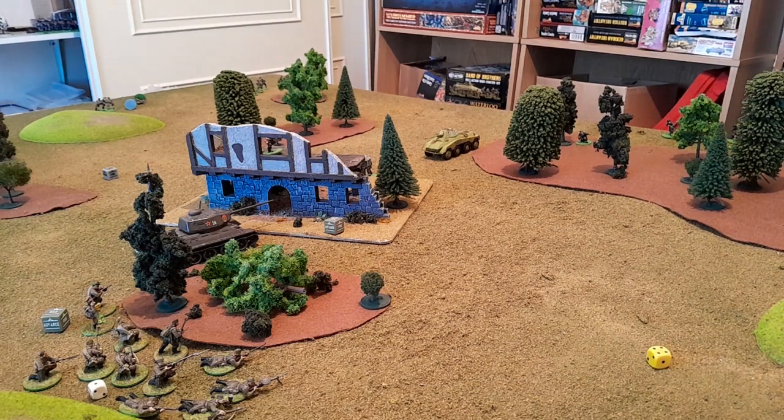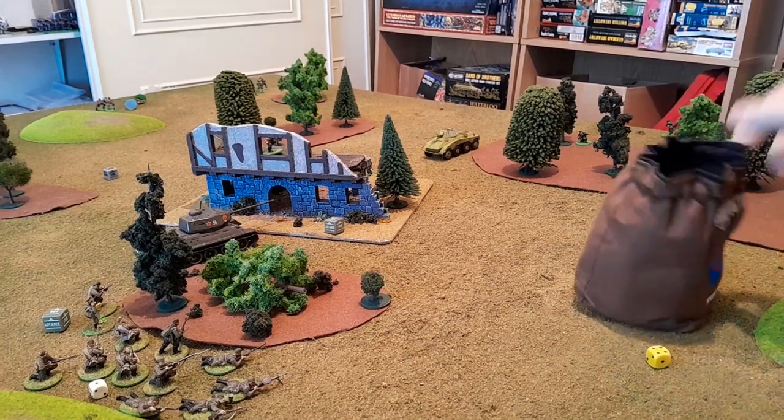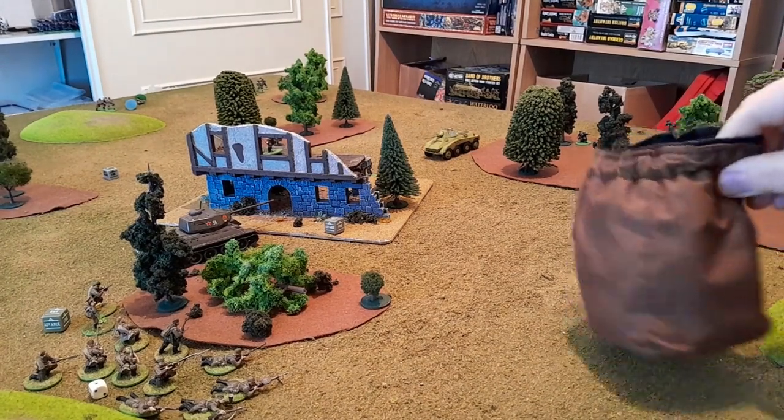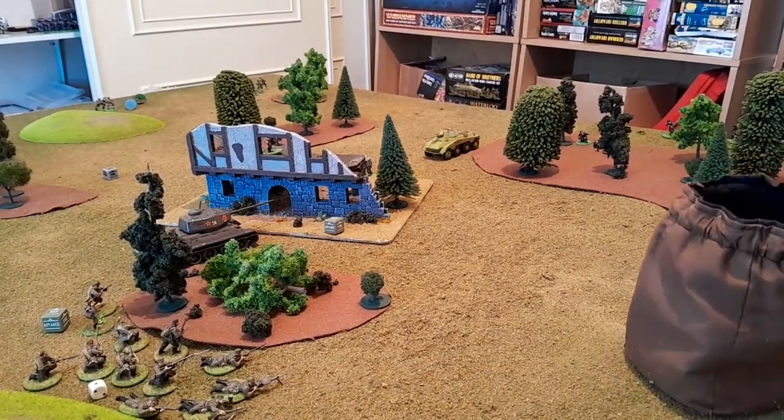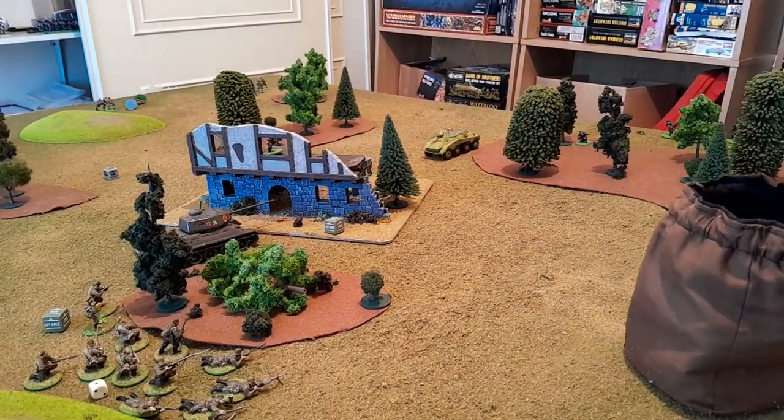Could the armoured car get round that? Get round the corner and have a pop at it this turn? Perhaps that's the plan for the Germans, but we'll see what the crack is. Germans need something. Now they lost one of their big squads. They do have a dice. They only have a dice.